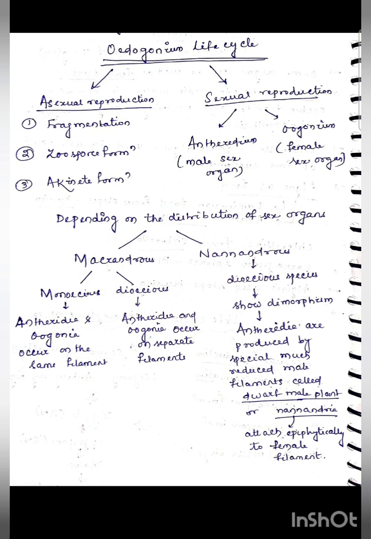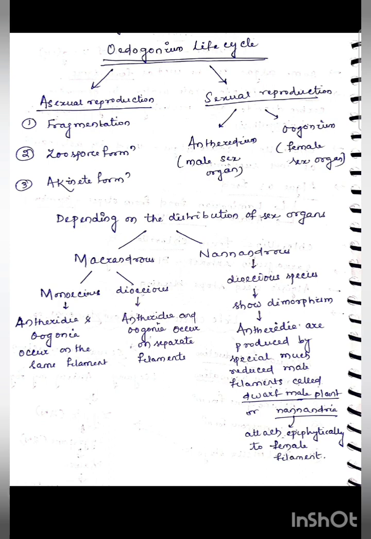Sometimes the androspores are a peculiar type of motile spores. These are smaller than zoospores but larger than sperm. Remember this. These are produced within a special type of cell called androsporangia. Androsporangia develop by transverse divisions of any vegetative cell of a large filament. If these androsporangia are borne in the oogonial filament or female filament, the species is known as gynandrosporous. And the oogonial filament bearing nannandria is called gynandrosporous nannandrous filament.